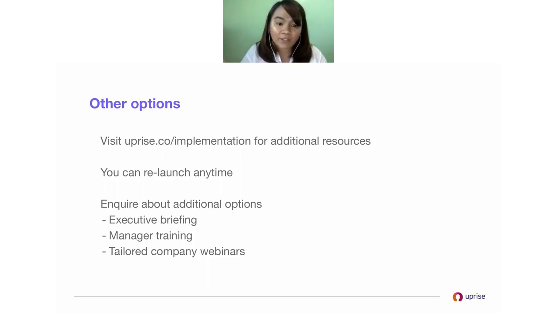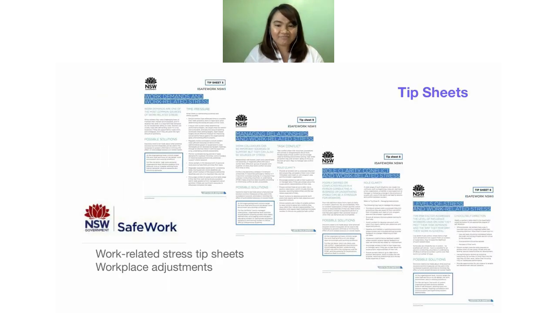And then inquire about additional options. If you're thinking of having an executive briefing to get your leadership team on board, we can do that as well. If you want a manager training, like a mental health manager training, we have services for that too, and tailored company webinars, as mentioned. All right. Then again, in the implementation page, we have some tip sheets that you can access, so maybe you can use them whenever you want an idea about your psychosocial risk and things like that.